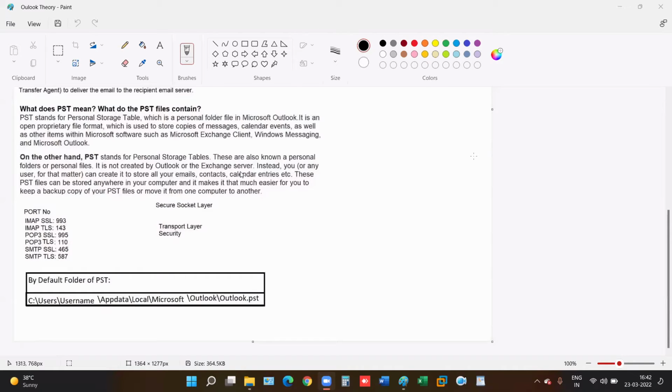Why does it provide more security? Because it has a cryptography operation. What is cryptography? Suppose you are sending a mail from one recipient to another recipient. If any hacker wants to read the mail, obviously the data will be lost, or data will be hacked, or personal messages will be hacked. So what will we do? It has a cryptography operation in TLS.